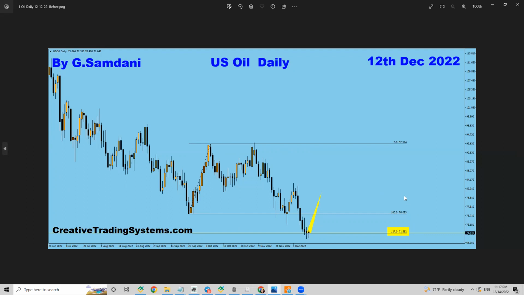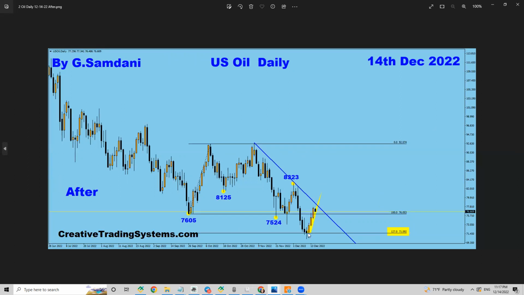So I had other reasons to think that it's going to bounce from here. So I made this chart and I posted it on my Telegram channel and gave it to my subscribers as well, to trade accordingly using my system, Creative IP system, the entry system. So what happened to this chart? As of today, after 2 days, 12th, 13th, and 14th, this is what happened. It went up straight where I said it's going to go, but right now it is above this level, trying to come back and probably testing this one or this one, and then continue to go to the upside. So let's see what happens. But this is what happened so far.